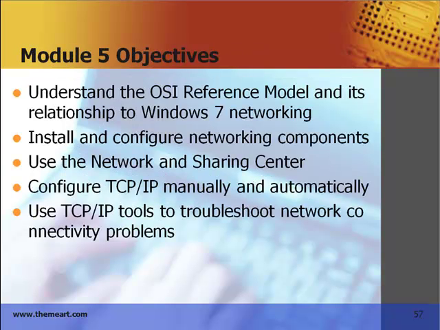Now here in Module 5, let's talk about the OSI model. I promise you, you're going to see that on the test. So know the 7 layers of the OSI model. Know them from top to bottom, bottom to top. I don't care how you figure it out. Just know the 7 layers. But don't get them backwards. Remember that they number from the bottom up. So layer 1 is the physical layer. Layer 2 is the data link layer, and it works its way up to layer 7. So don't get confused and number it from the top down because you will get it wrong.